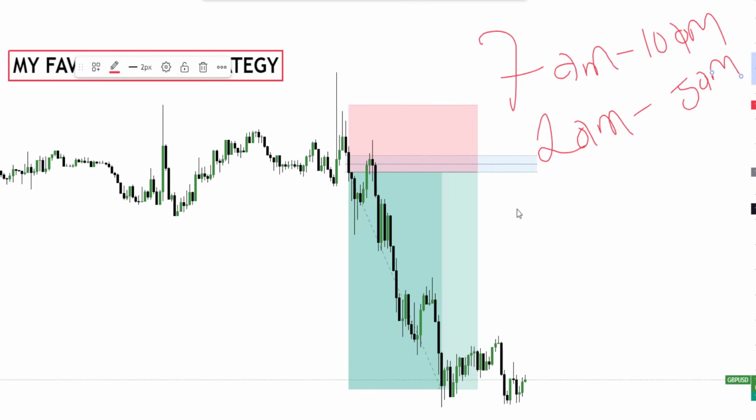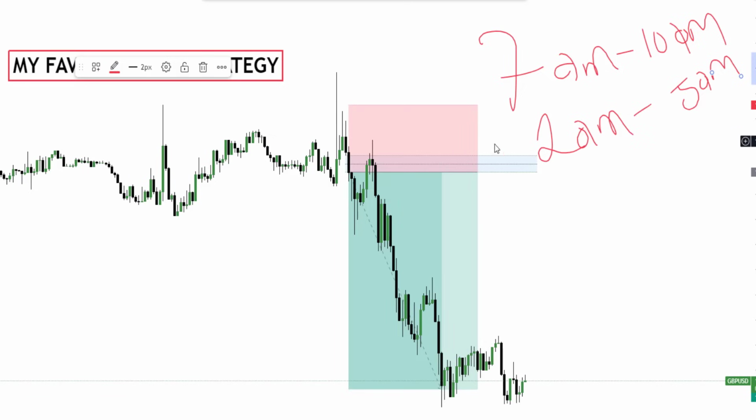Secondly, you also need to understand where the Asian high and low is, because that is where the Asian range is. I will simplify that to you in a short while. I will show you an indicator that does that automatically. How to get it is basically such an easy way.